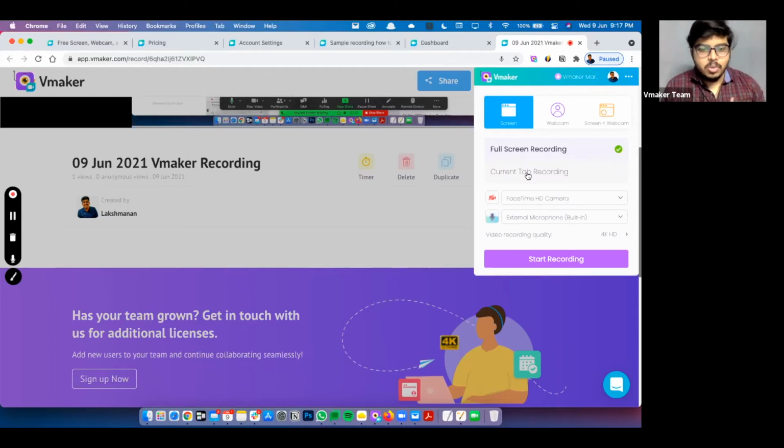Now probably I'll open up the session for a bit of Q&A. If you guys have any questions regarding the tool, you can just hit me up and we'll help you to explain it. If you have a particular use case in mind, and if you think how exactly vMaker can help this particular use case, then yes, please do post that as well, and we'll help you with the answers as much as we can.